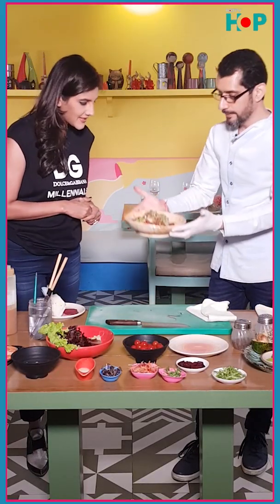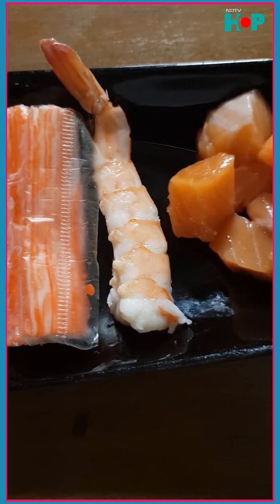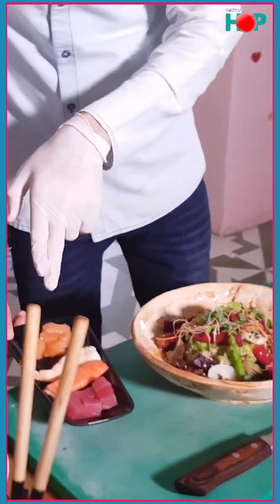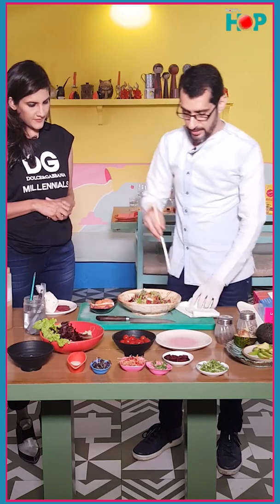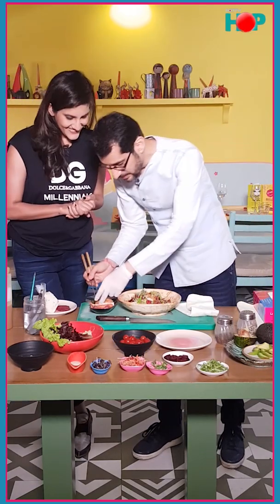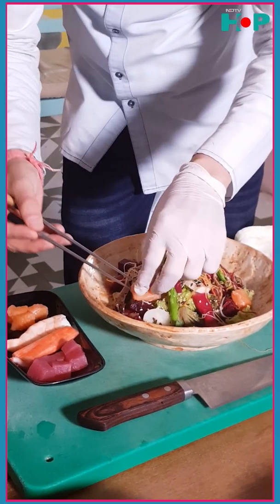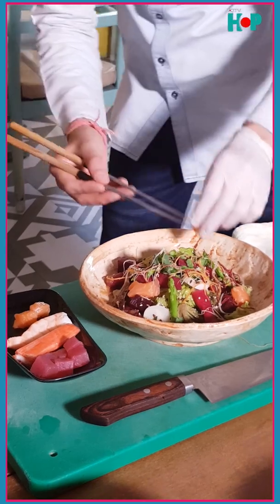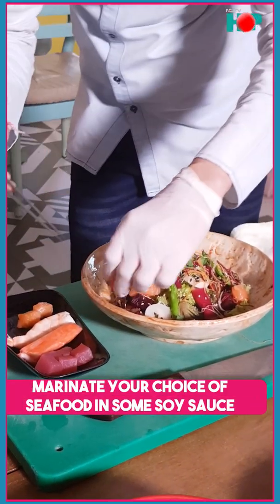It looks fantastic. For people who like seafood, that's also part of the bowl here. We have some diced tuna, some diced salmon, some prawn and crab stick. So what we can do is just mix them up. You like seafood? Yes, I love seafood. Okay, fantastic. So we've got some fresh salmon. Just throw it here. You can slightly marinate them in case you have soy sauce with you. Just dip them in soy and you're ready to go.